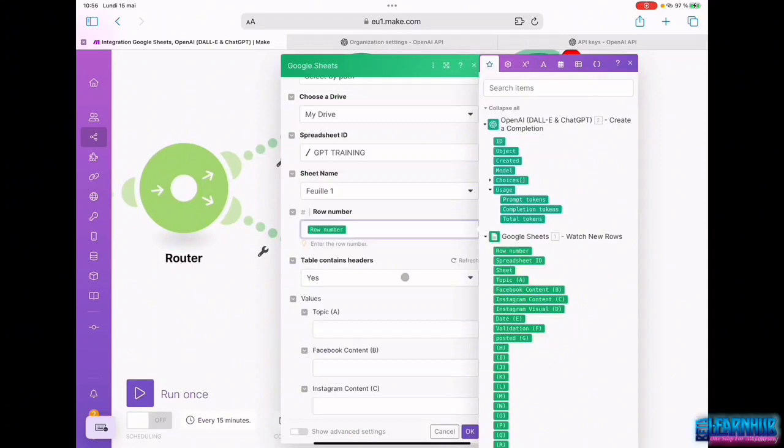Back to the top. This time, select OpenAI, but click on Generate an image. As you see, this time we are using DALL-E, which belongs to OpenAI. With DALL-E, you generate prompts that create images that suit you. For our example, let's write, I want a large view of the French Provence landscape, La Provence. We could have written something like, I want a photo about the following topic, and click on topic A.